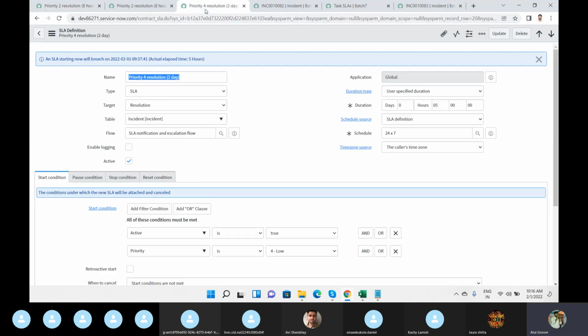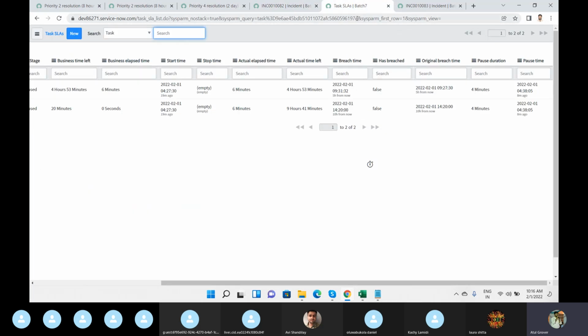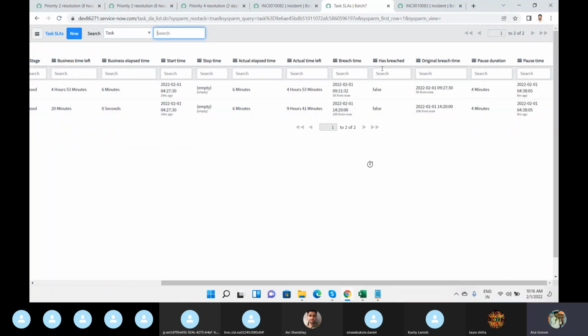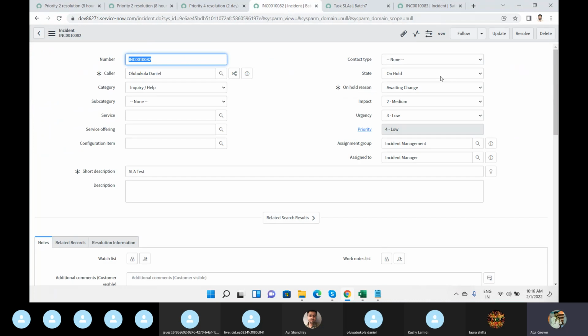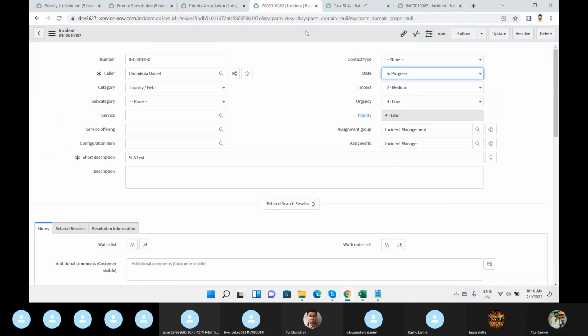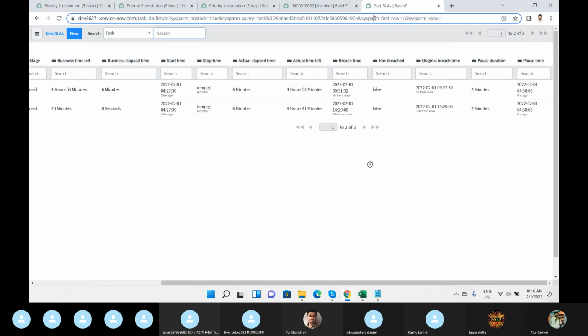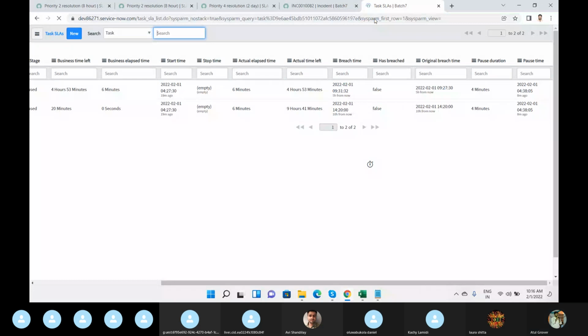Let's go back here quickly. So we don't have retroactive start. Let's take a quick look here. Okay, more time has been given now. Let's unhold this, and reload this page. Now come here. See, it was 9:27, now it's 9:40. 12 minutes have been added on top of that.